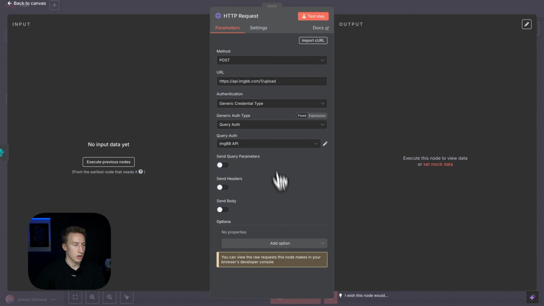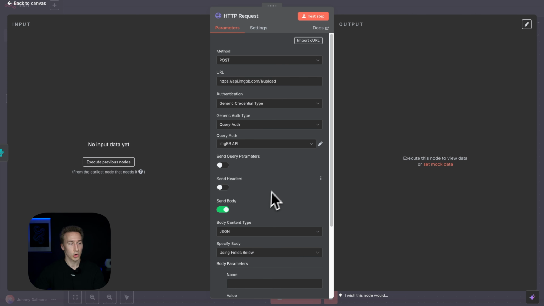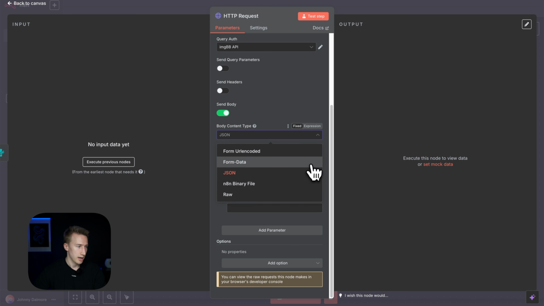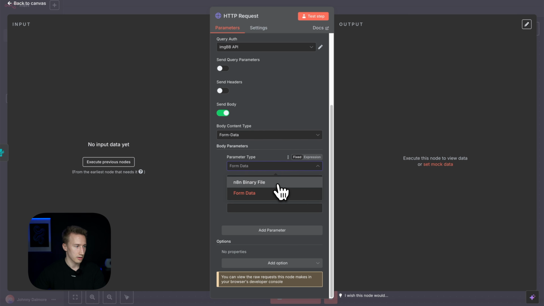Now we will also need to send the body. Here we set up everything to be able to connect to our imgbb account and send a POST request there. However, in the body we need to specify what we actually send, and it's going to be form data, type n8n binary file, because we're going to send the binary file, the actual image that was submitted in the form.